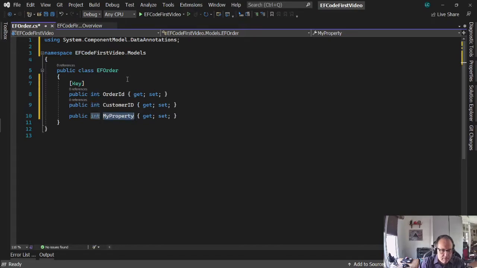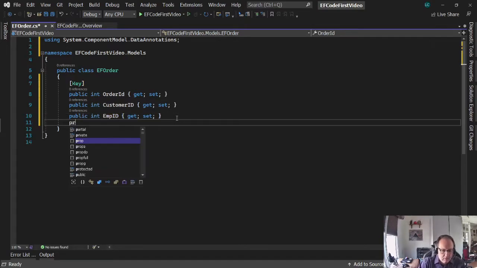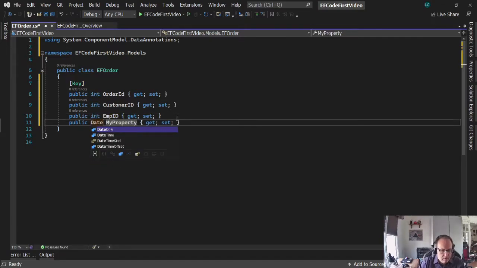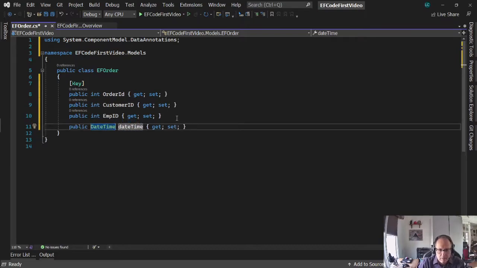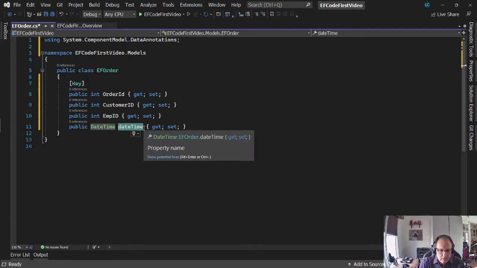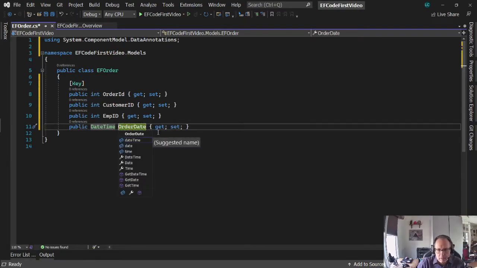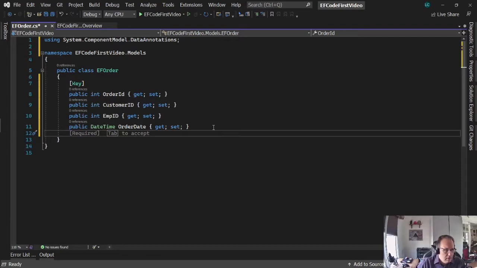I'm using the prop macro here. I want that to be order date. Okay, so here's our first table. Order ID will be my primary key. This annotation of key sets it as primary key.